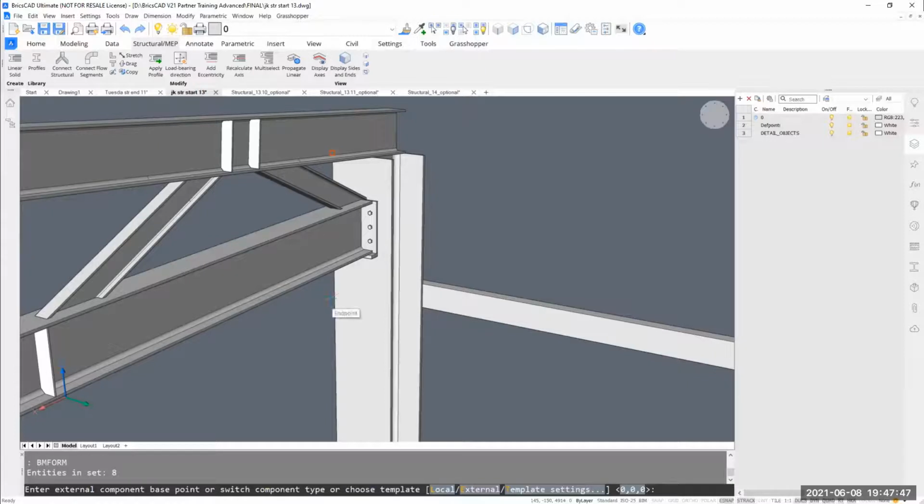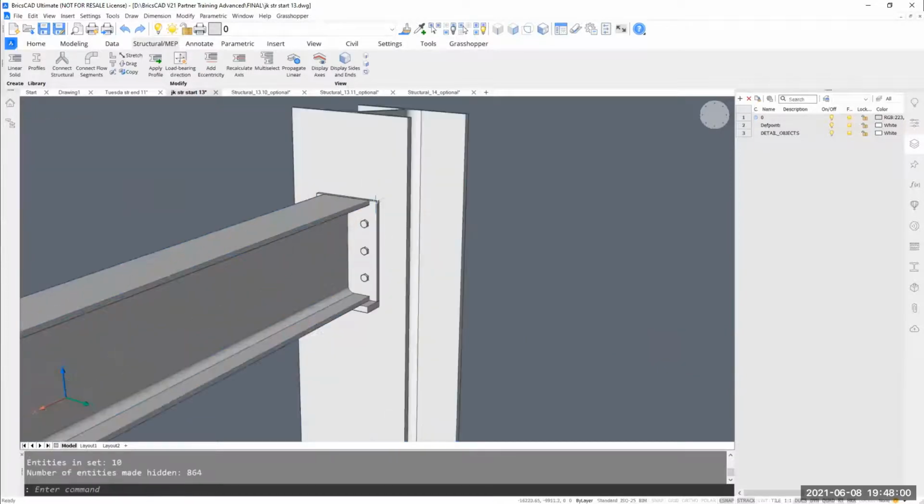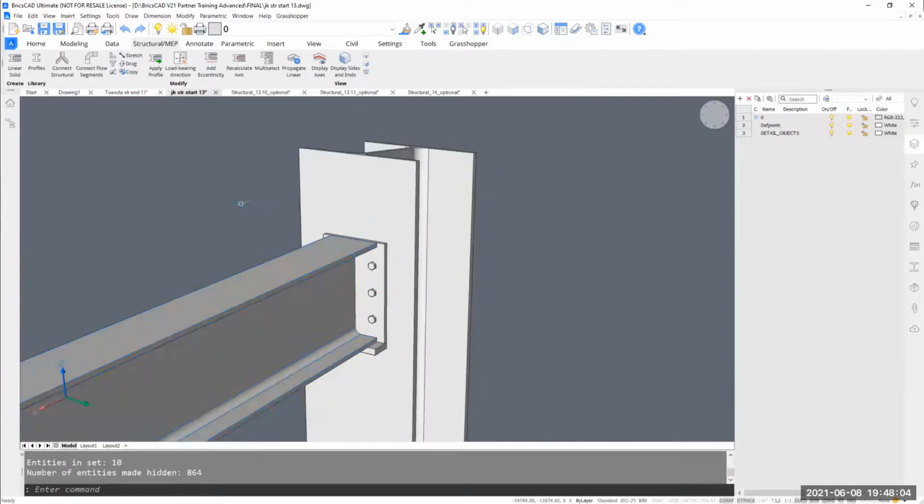Now, before I do that though, let's isolate this. There are some steps in there where you'd also need to change your UCS to the face of this column.